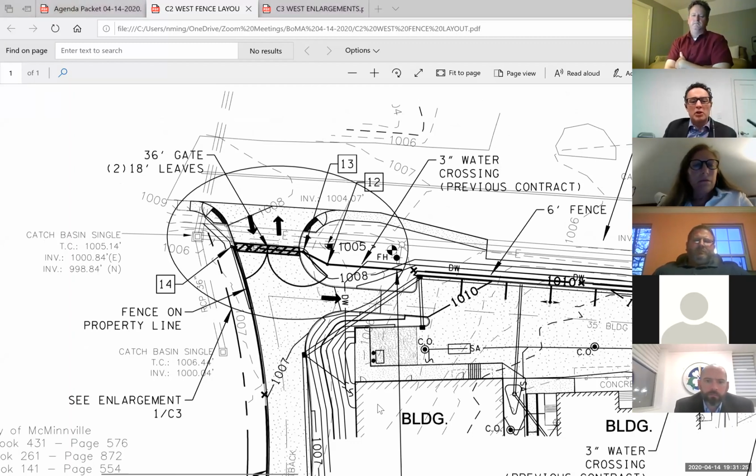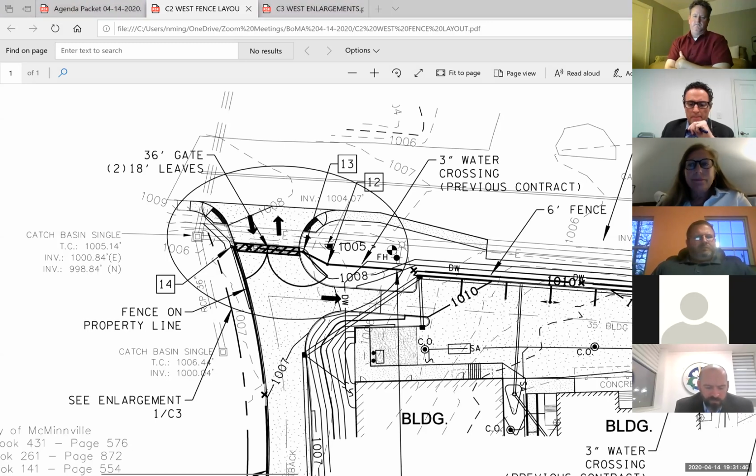And just for visual reference, I've got some pictures here. Right in this area is the property line, and their fence post will be just right here. I didn't really see any problem with it, but I wanted to run it by you all and see what you thought. I don't have any problem with that.